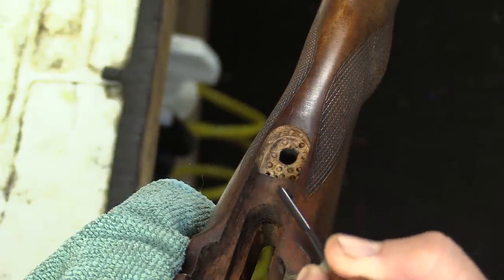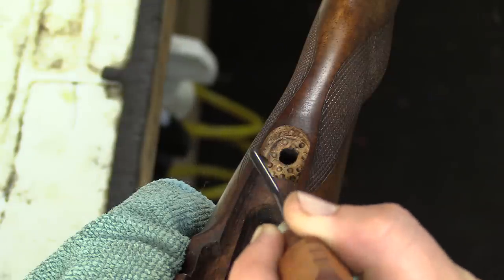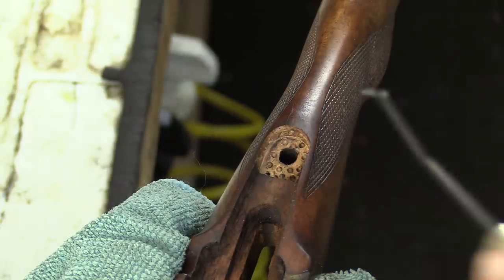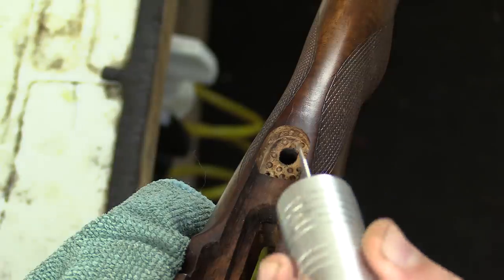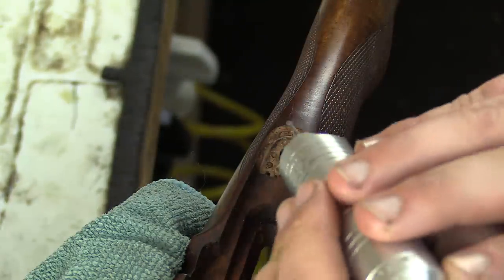All these divots are going to give us a good spot for mechanical bond. They don't have to be terribly deep. We could probably take a drill bit and get in there a little bit further, but for the purposes of what we're trying to do, I think this is probably going to suffice. I might go a little bit deeper in a couple of spots here. I think you guys get the idea, and we're going to move on and start dropping some glass.